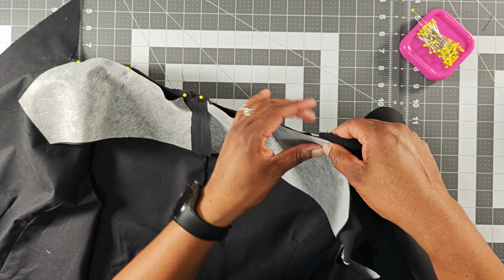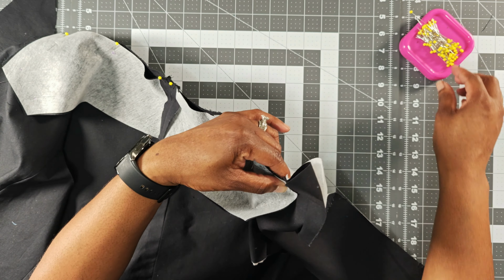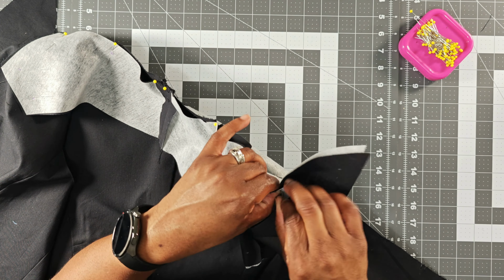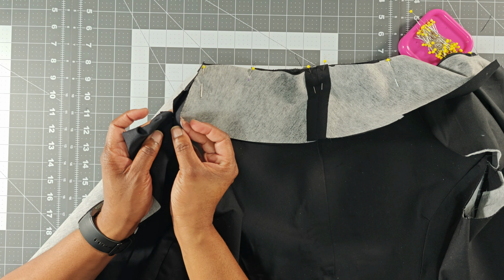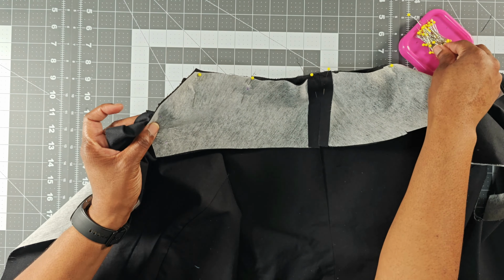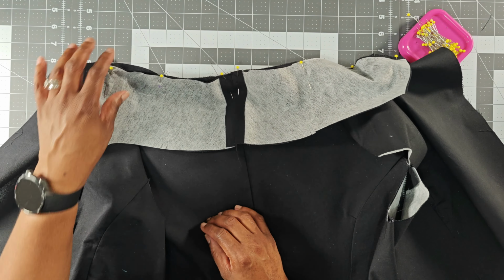Now, you have a dot right here. This dot right here matches up to this dot right here. So you're going to put that right there, and you're going to pin, okay? And that's it. That's all you need to pin. We're going to do that to the other side. We're going to match this dot to that dot, just like that, and we're going to pin, okay? That's it.